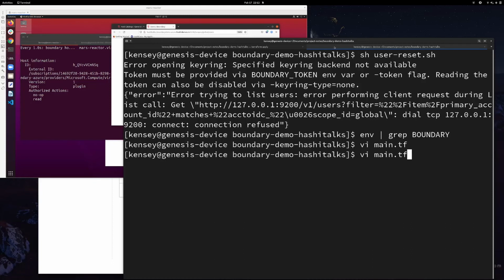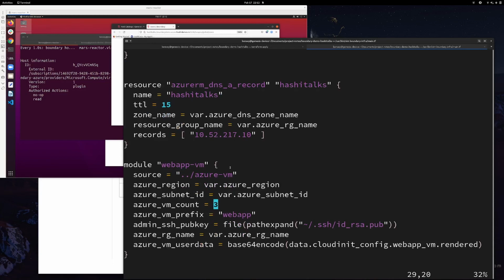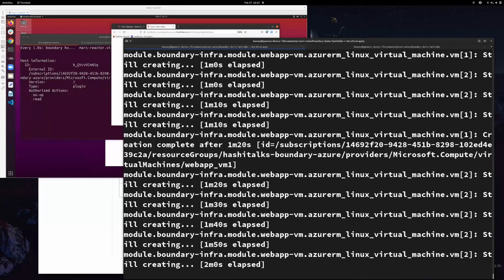The other one is my Boundary infra main.tf. You can see I have my Azure VM count there that is now 3, and that's why Terraform is creating my extra 2 VMs, because I had previously updated that but hadn't actually done that apply yet. So my apply is running.